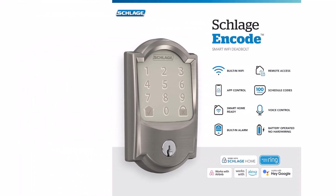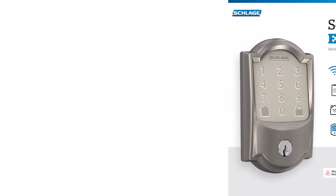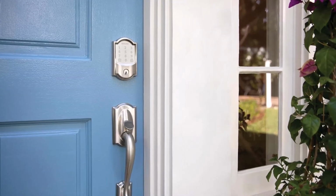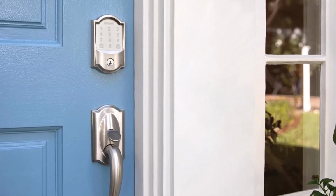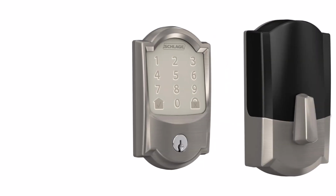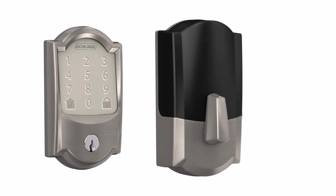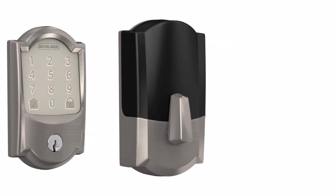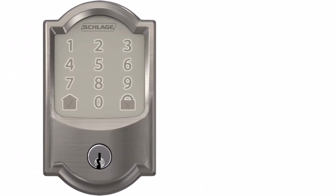The smart lock also has a very straightforward installation process, requiring only one screwdriver, though an impact driver would have helped us speed things along. Expect to spend about 15 minutes setting it up. The Schlage Home app, which is required to set up the lock, is clean and intuitive, making management and administration of the smart functionalities a breeze. It also allows you to manage multiple locks across your home or even across different properties under the same umbrella.